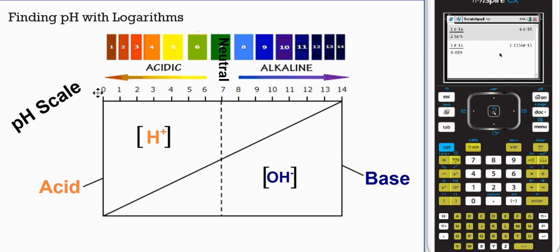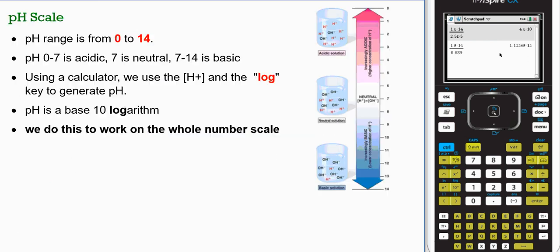Between 7 and 14, it's basic. And this is the crux of what we need to know about pH. The scale goes from 0 to 14, although you will learn in the future that you can have negative pHs with hydrogen ion concentrations large enough.